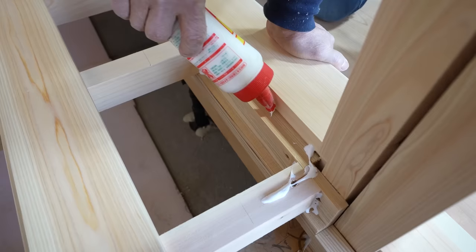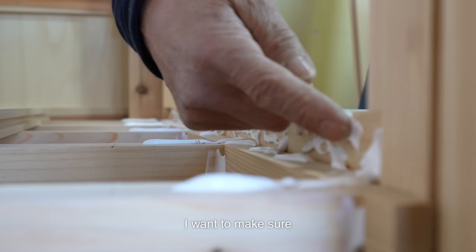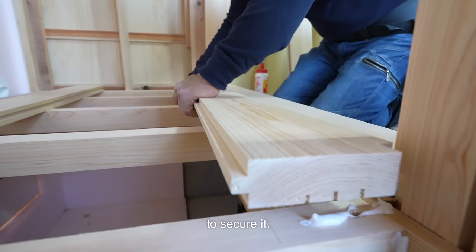I install the floorboard using glue and screws as usual. I want to make sure that no gaps between the kamachi and the floor will develop, so I glue it neatly and firmly to secure it.